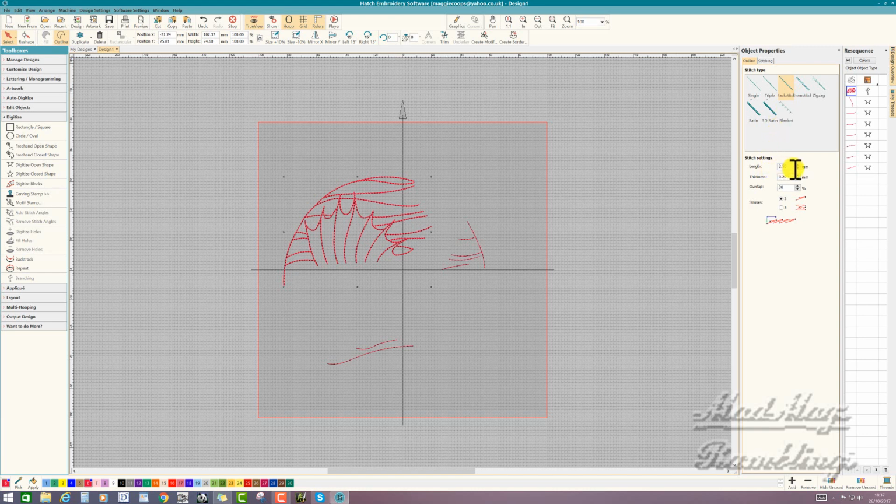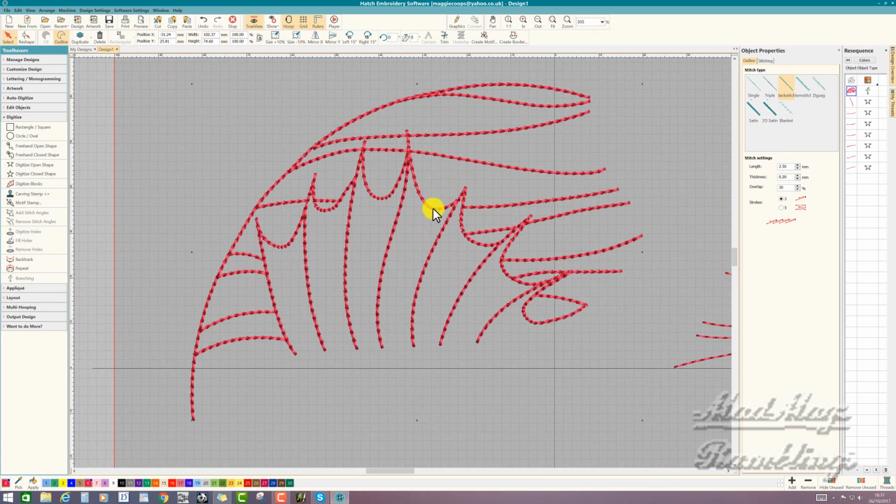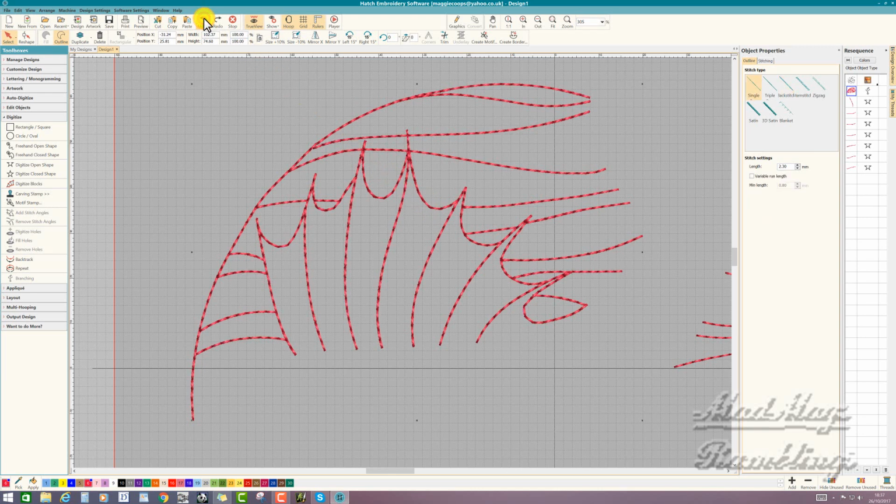But now it's taken the length and shortened it. See that? Little teeny short stitches there, and that's not what I want. So I go back to the 2.3. Now I'm going to highlight that one.